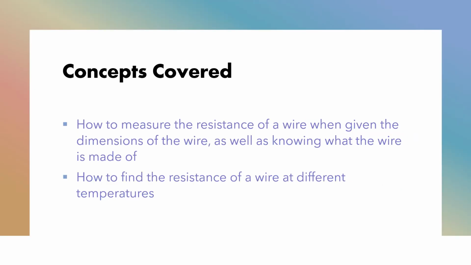In my problem presentation, I will be covering two major concepts. The first concept being how to measure the resistance of a wire when provided the dimensions of the wire, such as length and diameter of the wire, as well as knowing the material that the wire is made out of. The next concept that will be covered is how to measure the resistance of a wire when it is at different temperatures.